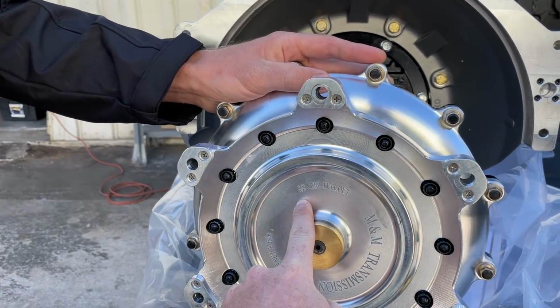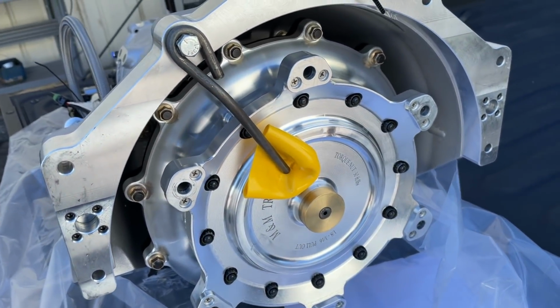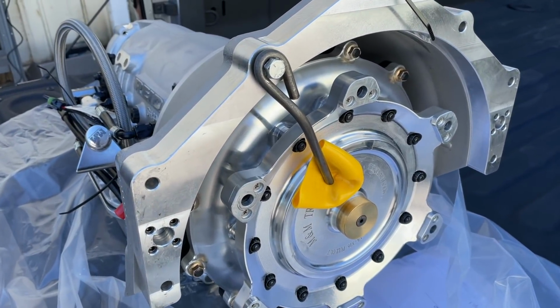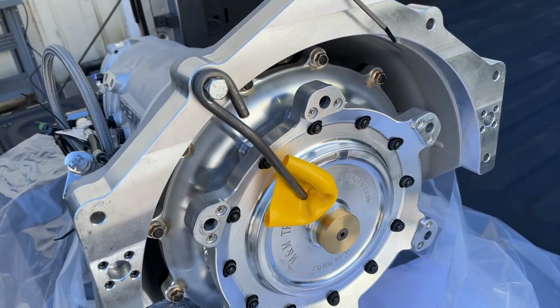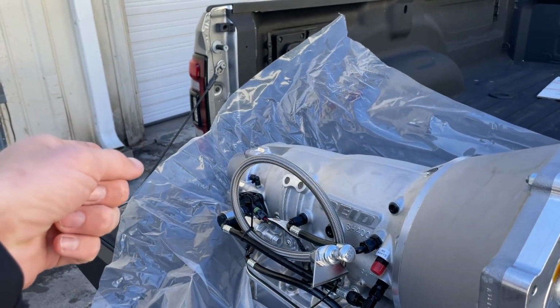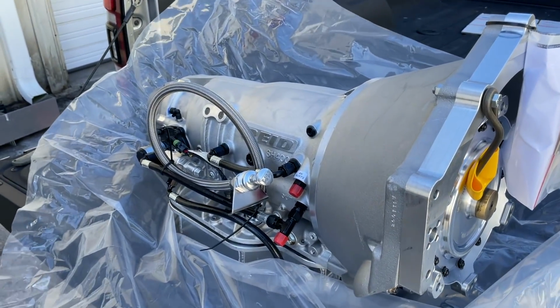And the distance. Yep. So the nice thing about a bolt together converter is you can unbolt it, change out the stator, loosen it up, tighten it up right there at the track. You don't have to send your converter all the way back out to the transmission shop. This sucker unbolts right here, swap out what you need to swap out, tighten it up, loosen it up, whatever the tuner recommends. And then we go racing again. And then we're not going to be running in overdrive anymore because we have the converter to lock it on the street. So we should see cooler transmission temps just based off of that.